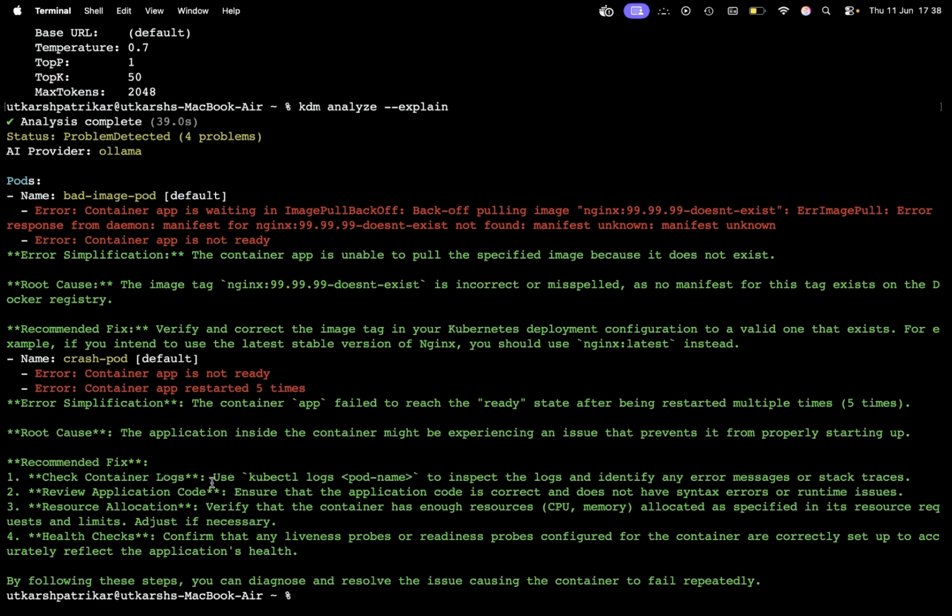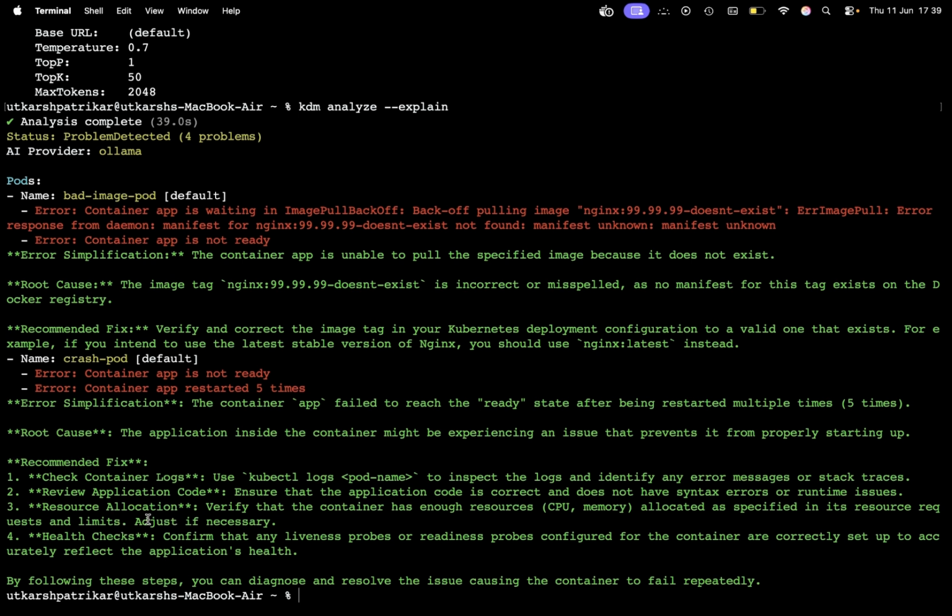For the second issue, the crash pod, it shows that the root cause is that the application inside the container might be experiencing an issue that prevents it from properly starting up. The recommended fix is to check container logs, or review the application code for syntax errors or runtime issues.